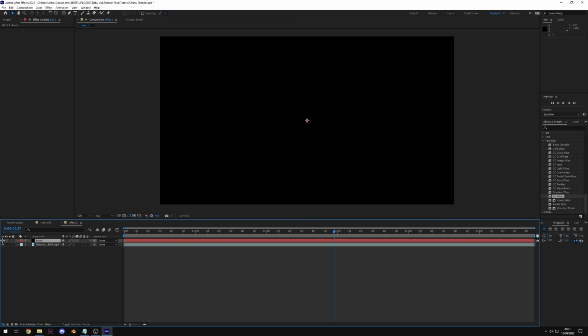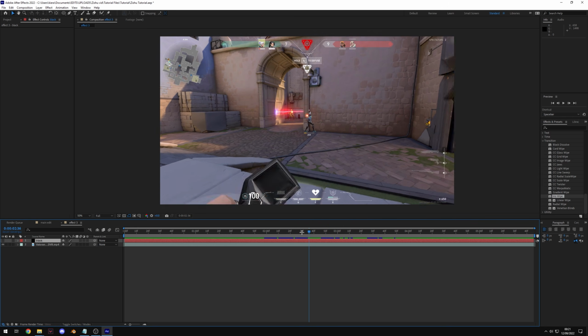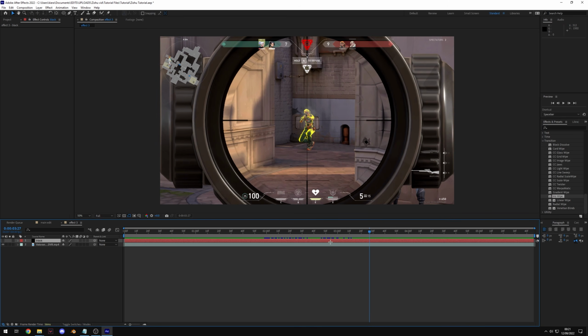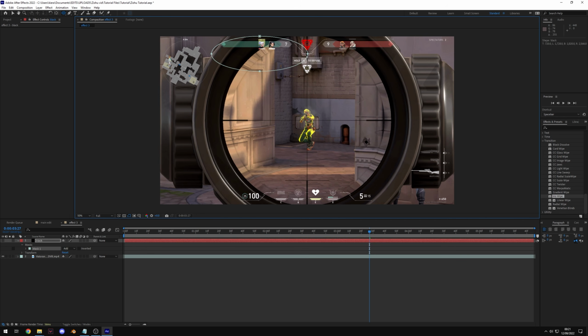above our clip. Now what I'm going to do is hide that layer so that we can actually see the clip below, and I'm going to go to the point where we are scoped in. Now with the black solid selected, it should be invisible, but with it selected, come up to the top, select the ellipse tool. If you can't see it, if it's on rectangle, click and hold, go to ellipse. With the ellipse tool selected, hold shift to scale it evenly, and we're going to want to try and cover the scope as best we can.